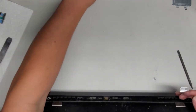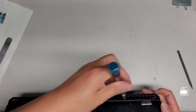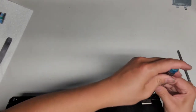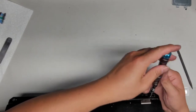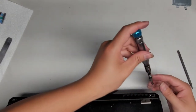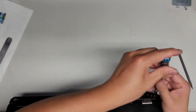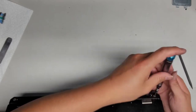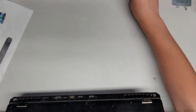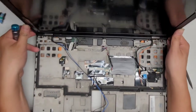Alright, so there's a short screw on the middle one. So there's a long one and then a short one. So I'm guessing this first one's going to be a short screw. And then the other one's probably the long one if it matches the pattern. Yep, that's a short one. And then it's a longer one. All right, so we got those screws for the screen assembly out.